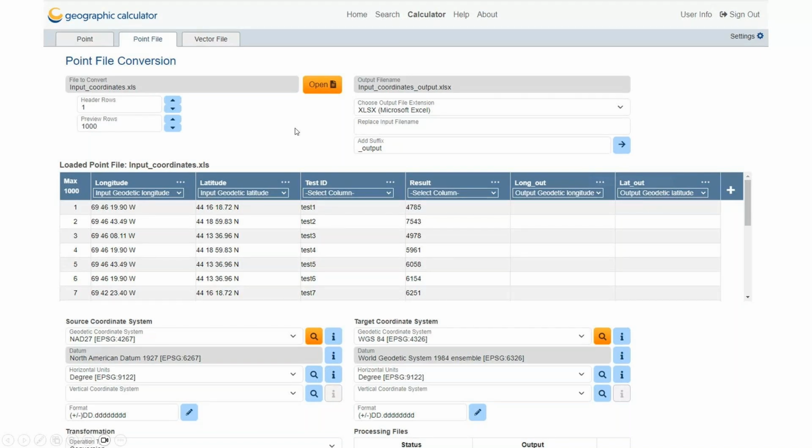The coordinate system selection and all of that works exactly the same on all three of these jobs. So you're going to notice a number of the familiar labels and things, and those are consistent throughout the application. This screenshot is clipping off the bottom of the interface where you have your transformation box, and this single point file job will also do the inverse and forward calculations if needed.